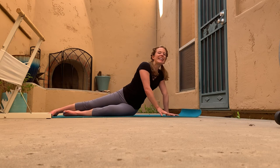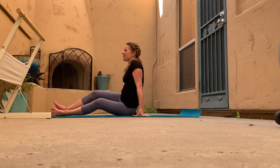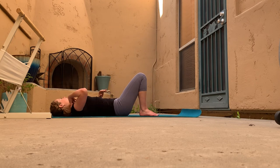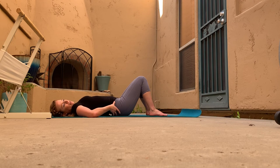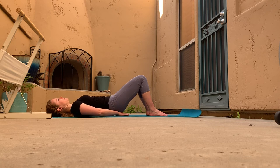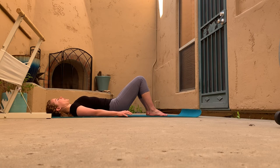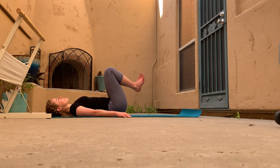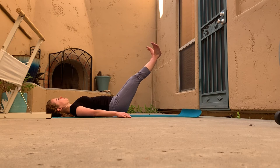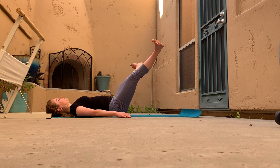Not quite ready to rest — a little more core work from our supine position. For all three upcoming series, keep the arch of the back down onto the mat by pulling the belly in towards the spine. If needed, slide your palms under your hips face down to form a shelf to help prevent arching. We're going to take the knees wide with heels together — it's three little abductions: legs apart, together, apart, together, apart, together, then draw it back in.